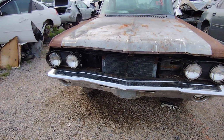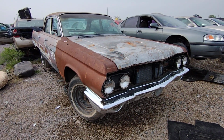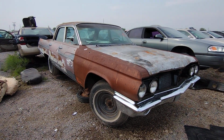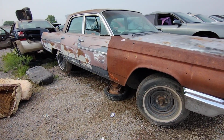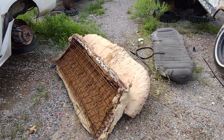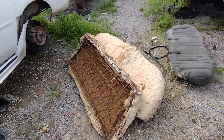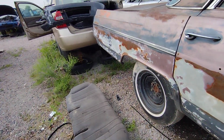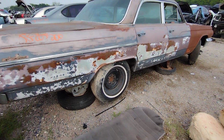Normally I start at the front, usually, right? But somebody snagged the headlight bezels and the grill. The front end was complete, but the seats for it, I was thinking maybe, possibly, because I need a rear seat for mine. I have a four-door sedan as well, but I don't know what happened to my rear seats. It's been years moving from shop to shop, from Florida to Texas. Somewhere along the lines, I lost them.